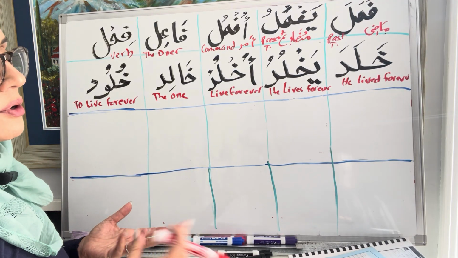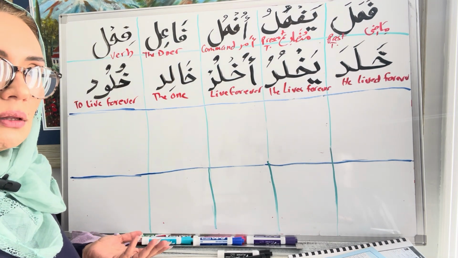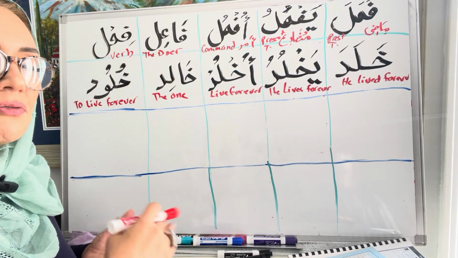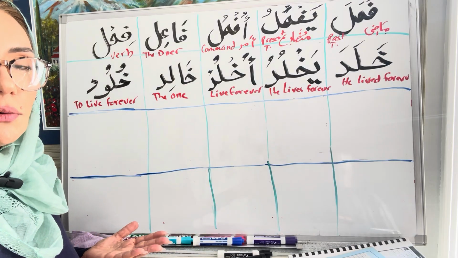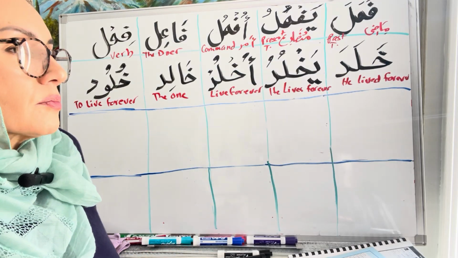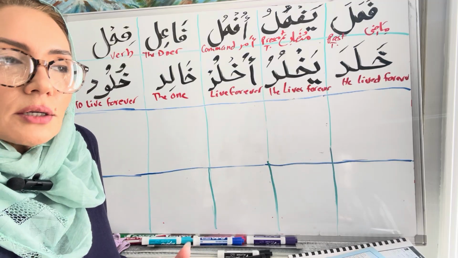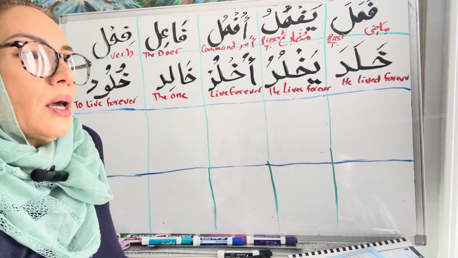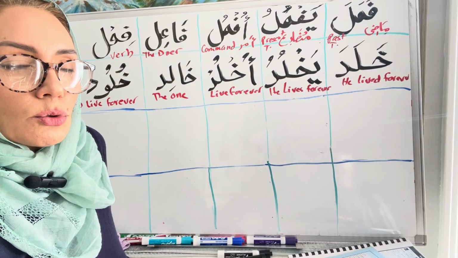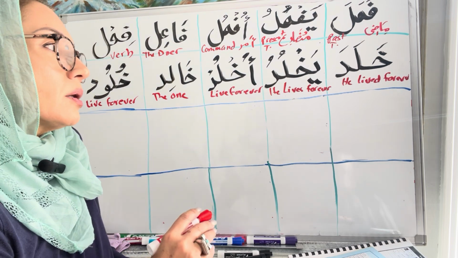This means to live forever, and of course, we read this in the Quran many, many times. Khalidina fiha, meaning that they live in there forever, the end of time. So khalidina fiha, fiha goes back to where? To Jannah, where everybody will live after everything is done. The checks and balances basically is done. Allah subhanahu wa ta'ala declares that, okay, now everything is good, then you go to Jannah. And may Allah forgive us, it could be the opposite, and people could go to hell and khalidina fiha, they could live there forever as well. So this is the word.